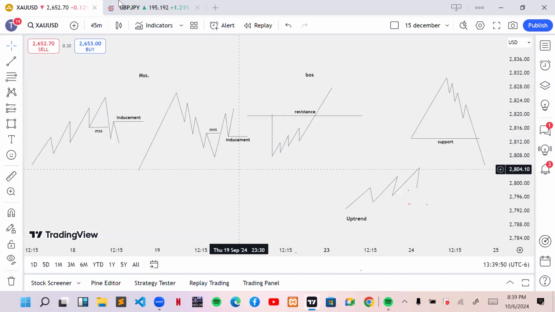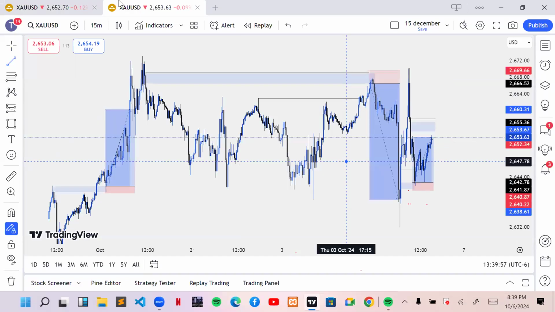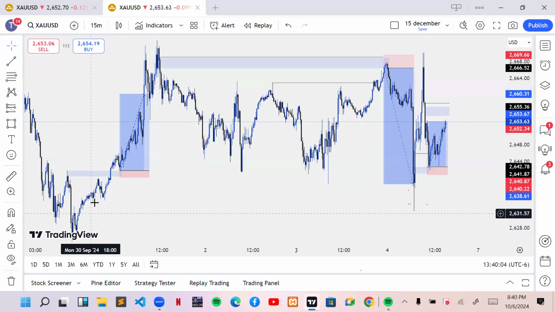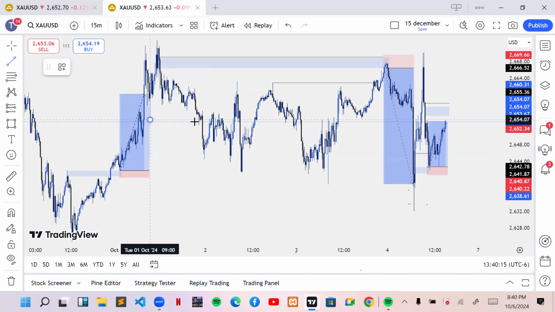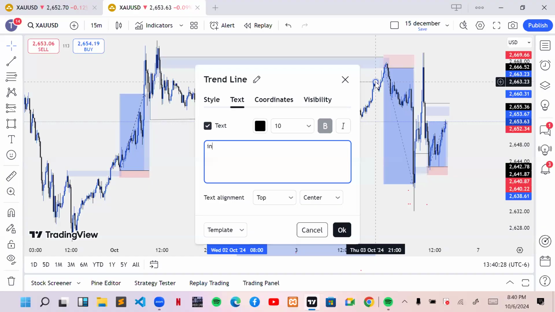So let me show a live chart. So this was the previous move in the market. Pay attention to the previous move. So as market was on an uptrend, you see market being on an uptrend, higher highs, higher lows, higher highs, higher lows, higher highs, higher lows, higher highs. Then this was when market shifted structure to the downside, right here. After market shifted to the downside, there was this pullback that market made close to entry. That's this pullback. This particular pullback is what my inducement is.